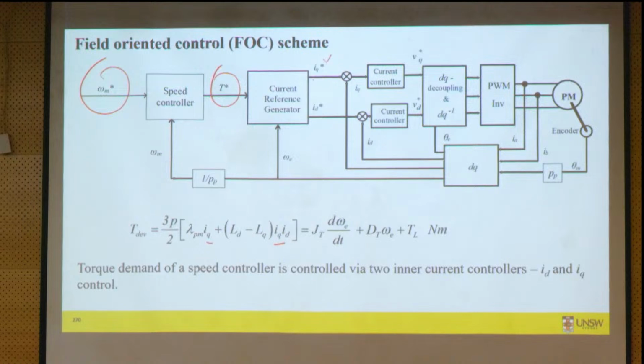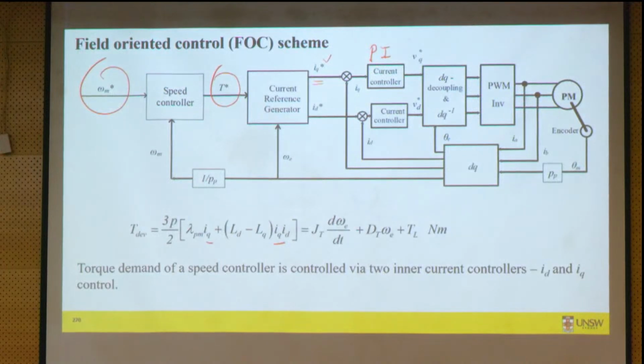And we want to control this IQ current, right? We can do that through a PI controller, and the output of that PI controller will be the VQ voltage. When we are designing the VQ voltage, we are actually ignoring the coupling between the D axis and Q axis, and we are assuming it's as if the VQ voltage is a function of only the IQ current. Same thing we do for the ID current control.